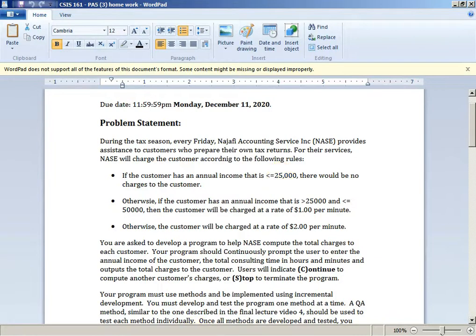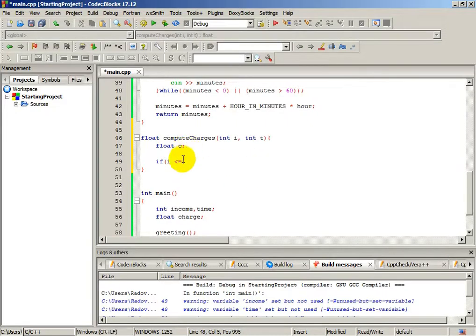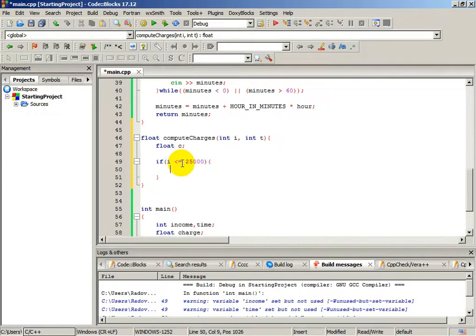And let's define it. We will use a local variable I. If I is lesser or equal than 25,000, C, which will be a charge, will be equal to 0. Pretty much simple.